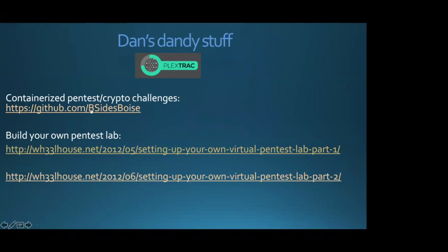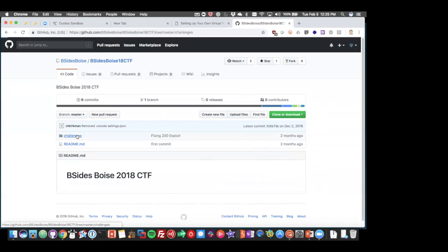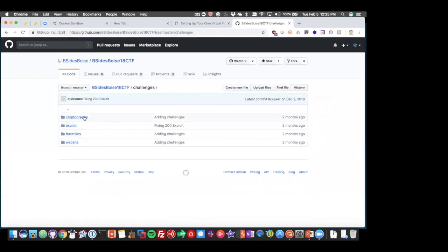Docker is another technology out there today that's gaining a lot of popularity and use, simply because it's very easy and portable. It runs at the host layer. It's not a virtualization technology, so you're not dedicating RAM or hard drive space to a specific, what in the Docker space they call an image or a container. A lot of CTFs, capture the flag exercises, are now being run in Docker because it's easy to spin up, easy to spin down, and you can deploy them anywhere.